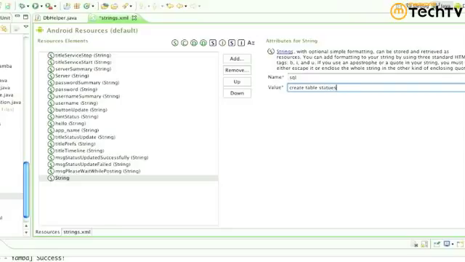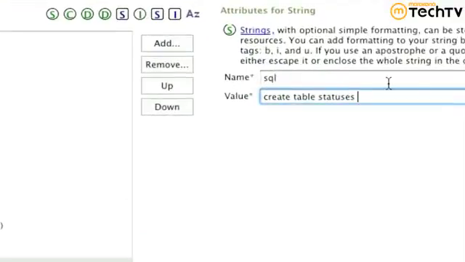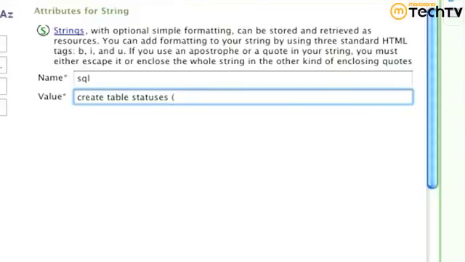and then underscore ID int comma, Yamba underscore created at int comma, Yamba underscore user text, and Yamba underscore text.